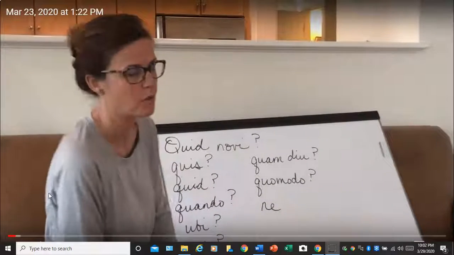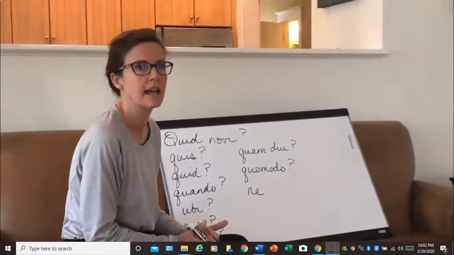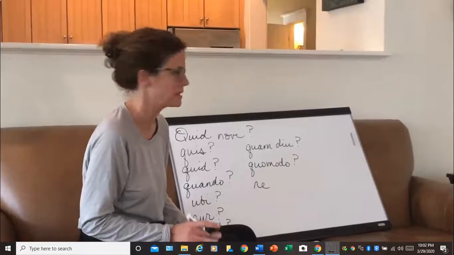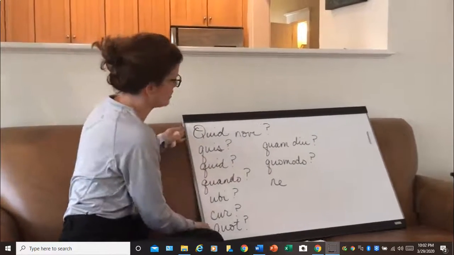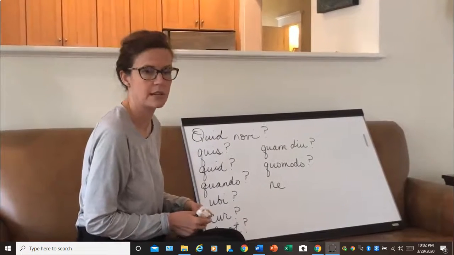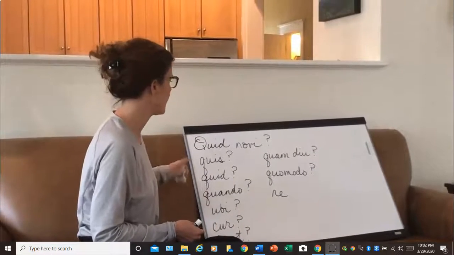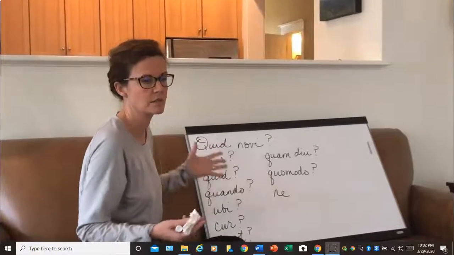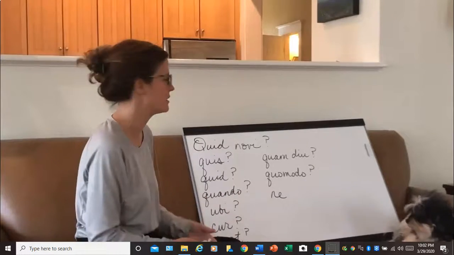Latin lesson 21. Lesson 21 is about interrogative pronouns and adverbs, questions, and making questions from statements. I'm going to go over your vocabulary and pronounce it so that you can make sure you're pronouncing it correctly, and you can say it with me. I'm going to go through Latin and then English. Quid novi is your saying, which just means what's new, what's happening, what's going on.